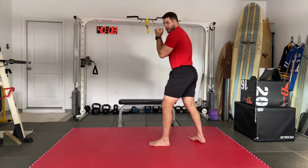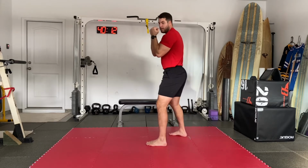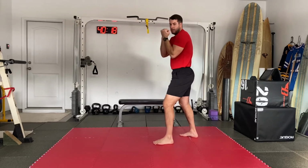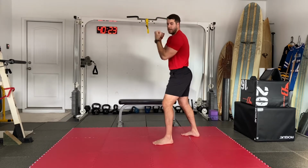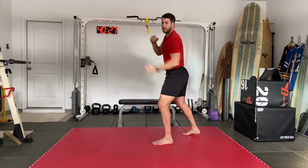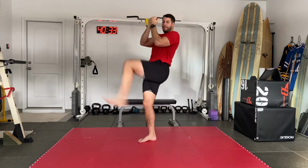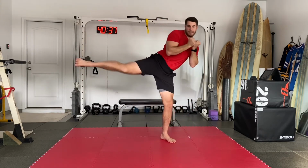1, 1, duck. 1, 1. 2, 1, 1. 1, 2, 1, 2, 3. 1, 2, 3. 4, 4, 5, 5, and 6.